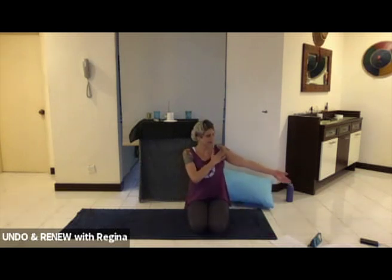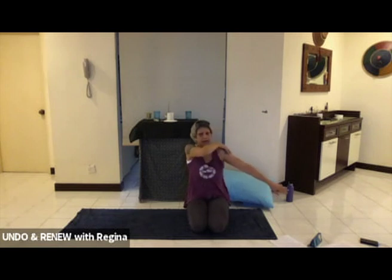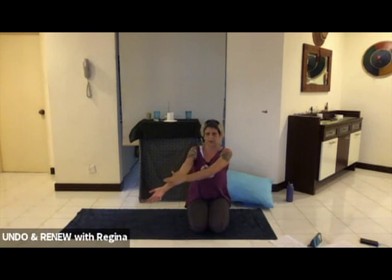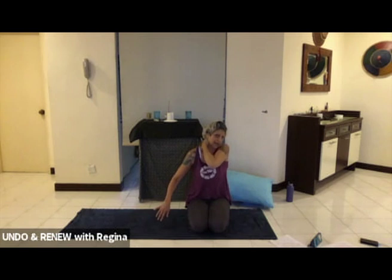And we're going to sweep down the pericardium and triple warmer meridians. So picking up from the shoulder and sweeping down the inside of the arms, out the fingertips, and then back up the outside of the arm to the back of the neck. So sweeping from just down along the collarbones, inside of the arm, tops of hands, and then sweeping back up the back of the hand, outer edge of the arm, up the back of the neck. Go ahead and take this 3 more times.